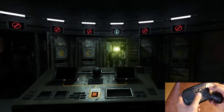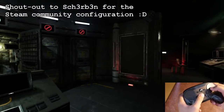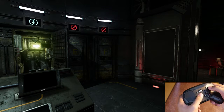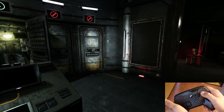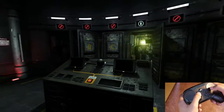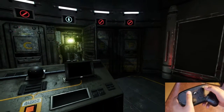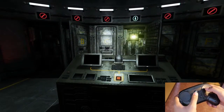Also, something cool I really found out, and thanks to the top Steam community guide for this, is that there is actually a double tap function where if you were to hit the right trackpad, if you have the mouse style of input, it'll actually activate a certain button for you. So for now, I have it set to the flashlight. I thought that's really cool, especially for Soma, because you do need to get your flashlight on half the time. And that's also nice because in case you do have a click function for your right trackpad, I don't have anything right now, but you can have a second activate function for the trackpad just by double tapping. So that's really cool.